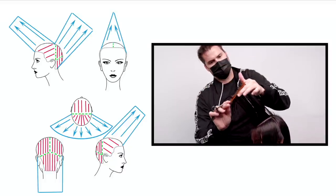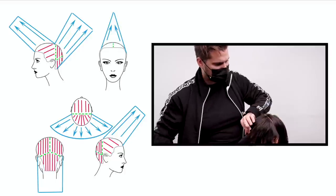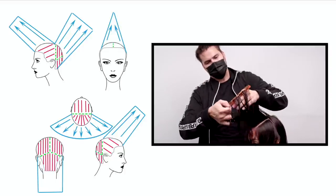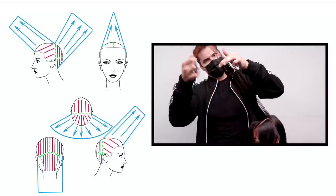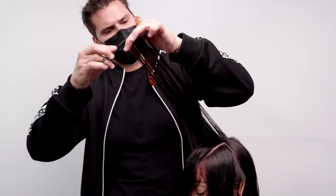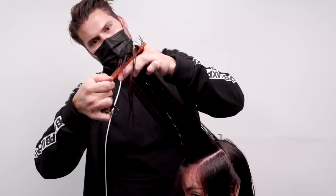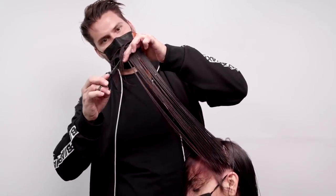You can see the angle that I'm creating — basically mimic your finger angle with the forehead. What that's going to do is explode a ton of layers in the front. You're going to cut quite a bit of hair off the very front section, still leaving long layers in the haircut, but you're building length towards the back. So the back will have the longest portion — shortest point in the front, longest point in the back.